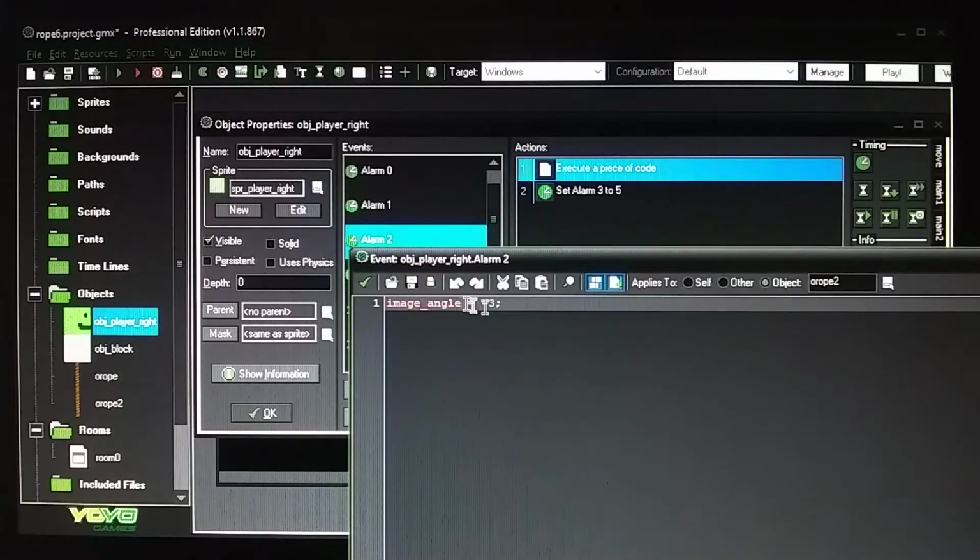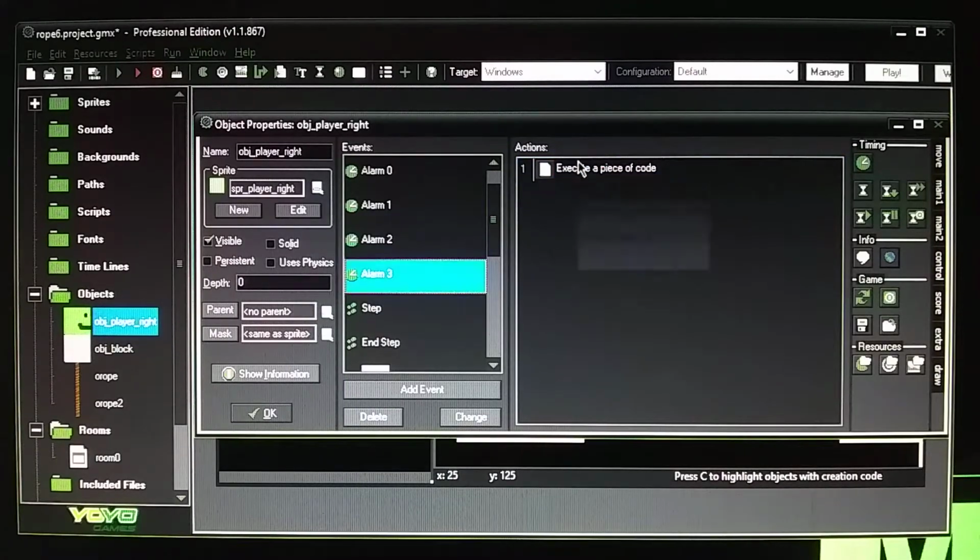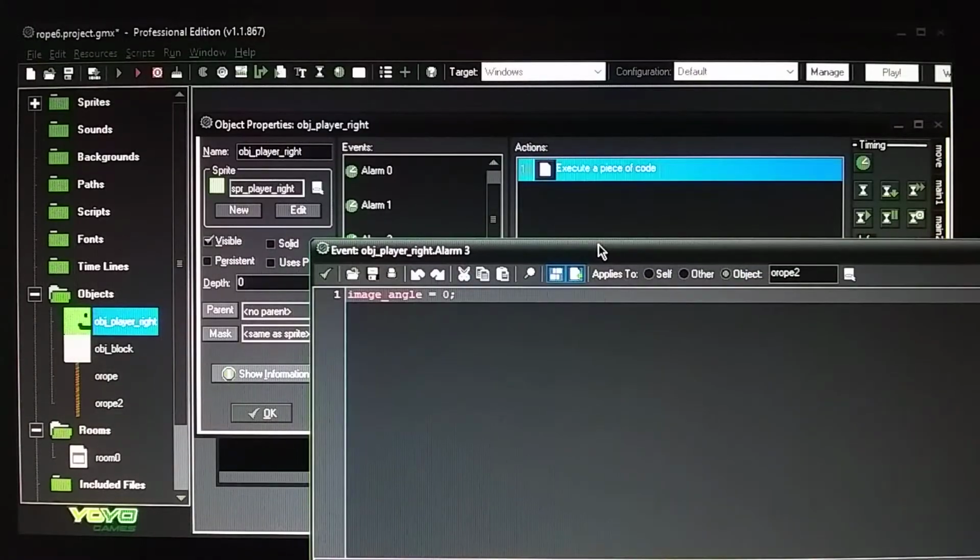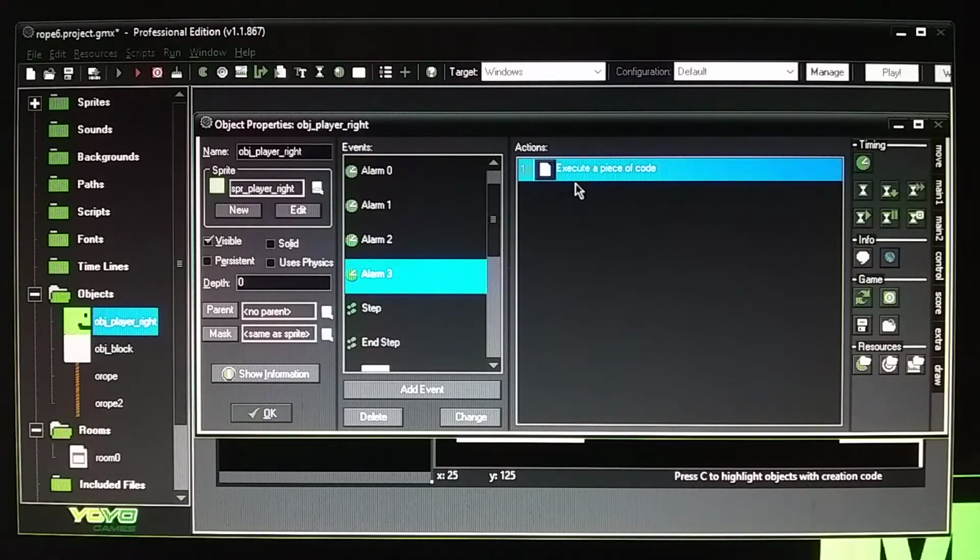Actually, I think I only have it going one way. It looks like on rope 2, it swings to the right at -3, and then it goes to alarm 3 and just drops down. So I didn't do one last step, which goes the other direction. It doesn't really matter. The second rope only goes one direction. It only goes to the right at an angle, and then it just drops down. Whereas the first rope does both. It goes from the right to the left and drops. I could add another alarm if I wanted to, but that's just to get the rope to swing back and forth.